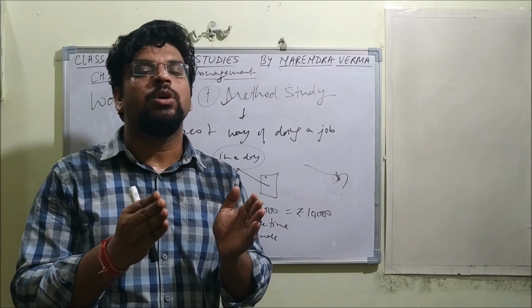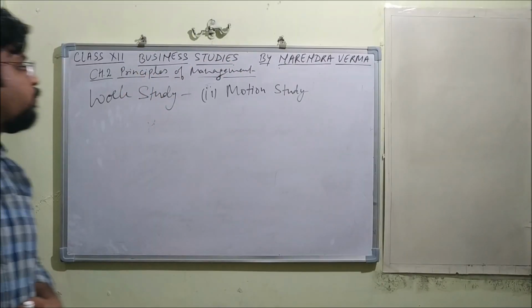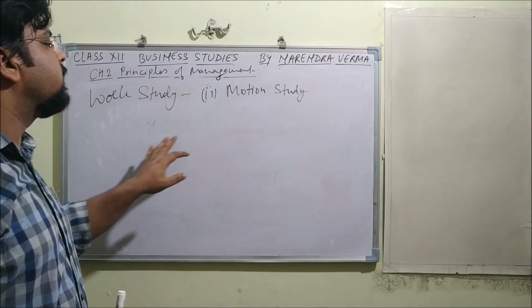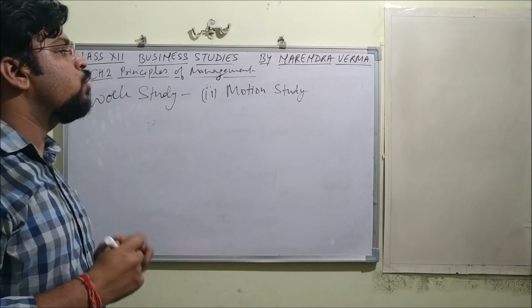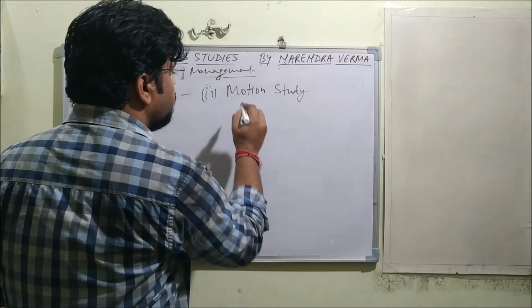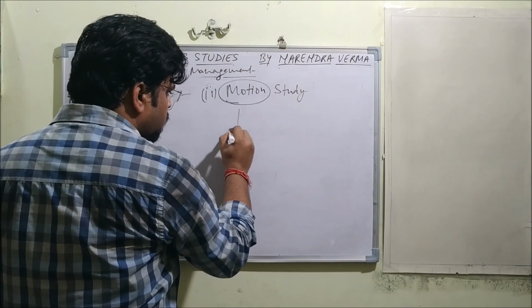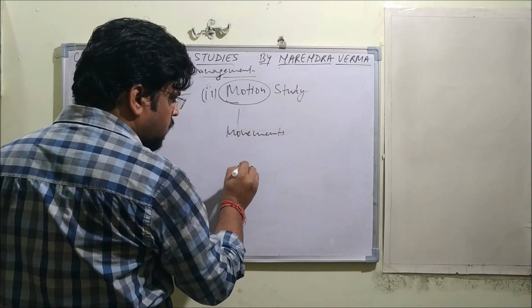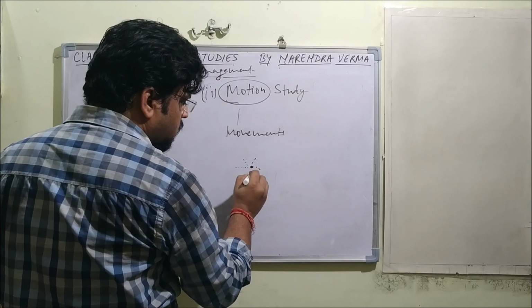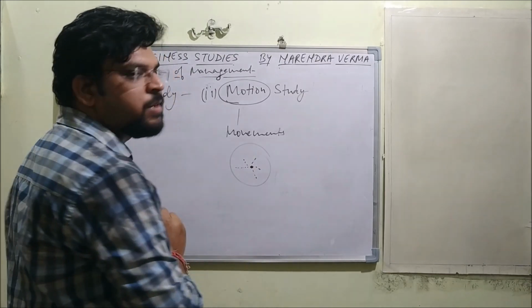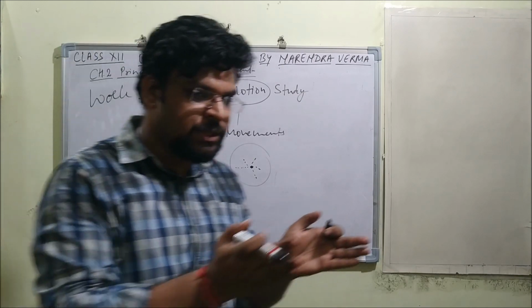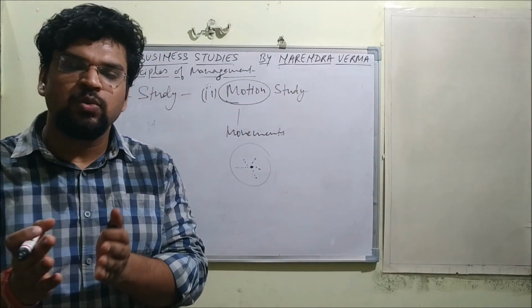Okay, now let's move on to another study. Another technique given by F.W. Taylor under this category is motion study. We need to understand what motion means. Motion means movement. Understand, this is a stable point. A person moves here, here, here. That's what movement is. Sometimes I come in this way, sometimes I come in this way. This is what movement is.